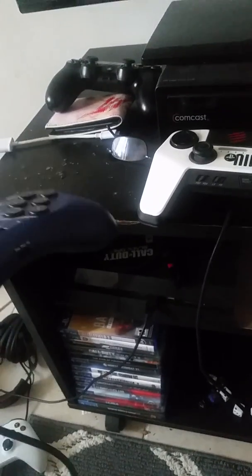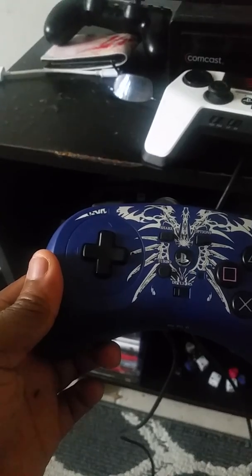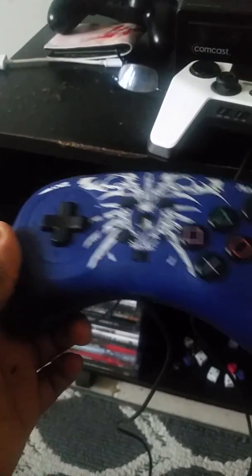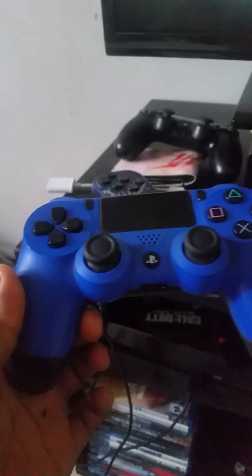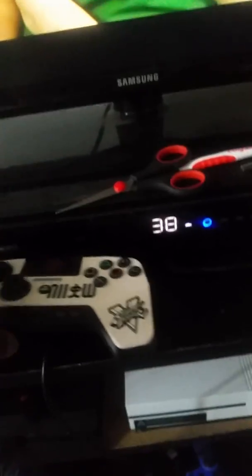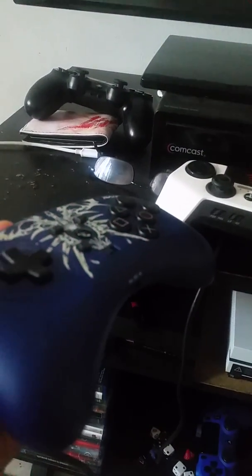Now, as far as the non-important stuff, the aesthetics, the version that I bought is blue. I think this also comes in red. Does it come in red? I don't remember. I think it also came in black. I bought the blue one because my favorite color is blue, and this is the perfect shade of blue. This is the type of controller I want. I also have a regular blue controller for my PS4 right here. So obviously I do like the color, and that's the reason why I bought it. This one I think was available in red and blue also, so I decided to buy the one in white because I thought that it looked better. So as far as the aesthetics go, it's a push pretty much.